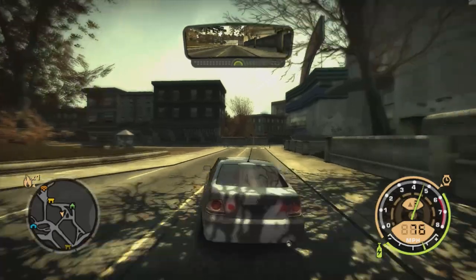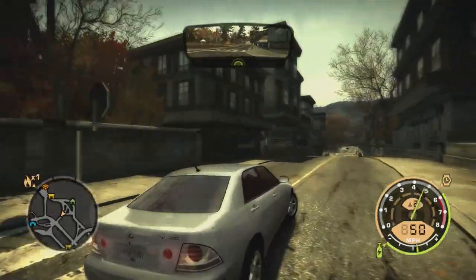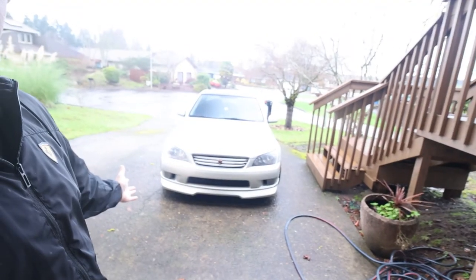In the video games, it doesn't really make a huge difference because you're not usually looking at your instrument cluster when you're driving. But nowadays, when you have the car from Need for Speed that you always wanted, it makes a much bigger difference because that's what you're looking at the entire time. So today I'm gonna show you how $15 worth of LEDs can completely change the way that you see your IS300.